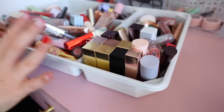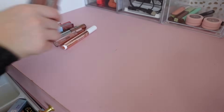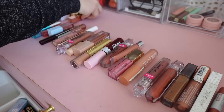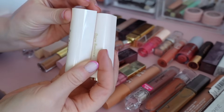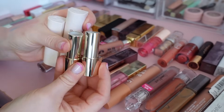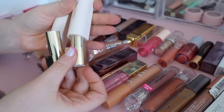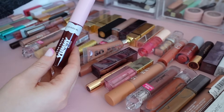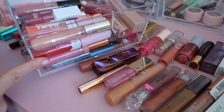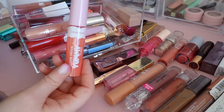Here is the declutter bin. I'm gonna situate everything and declutter from there. Here we have the next set of lip products. I have two of the Rare Beauty lipsticks which I think I got in Sephora Favorites kits — such great quality. We have one shade and then this beautiful nude one as well — very similar but different at the same time, such good quality, I'm obsessed. Keeping those. This I actually do want to keep because it's a shade I don't have a lot of. But hopping into this drawer, I'm going to declutter this shade because I have one or two similar ones — I want something more berry-ish, so I'm exchanging them.